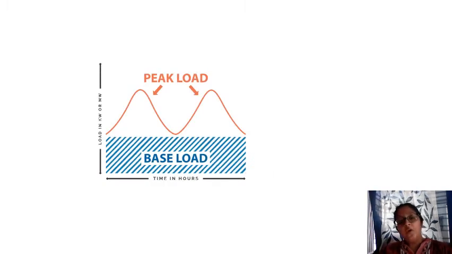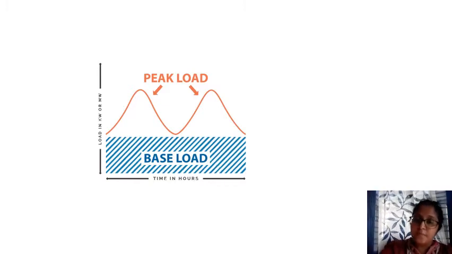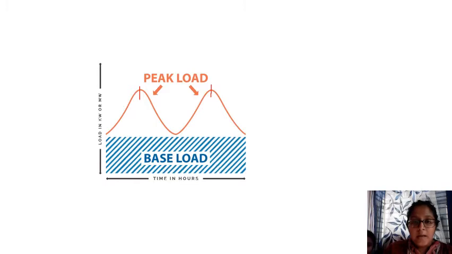Next is, we have already discussed previously, the peak load and the base load. So peak load means the type of work when there is maximum. The peak load means when the work pressure is maximum at a particular time in a day. So that is the peak load. If this is the peak load, that means this is the time when you are doing the maximum work. But see here, there is no load over here, right? So what is this period? This period is known as the rest period.